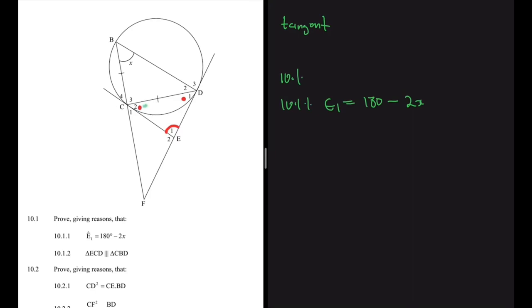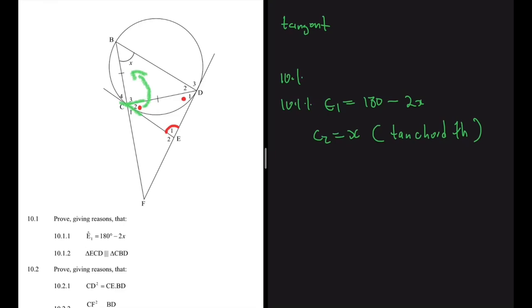If you look at C2, you will realize that it is equal to angle B because of the tan chord theorem. Angle C2 is between tangent CE and chord CD, and chord CD subtends angle X, right? So C2 is equal to X. Why are we saying so? The tan chord theorem, right? We don't have much of a choice. We only have tangent, so all the questions we have to answer based on the tan chord theorem.